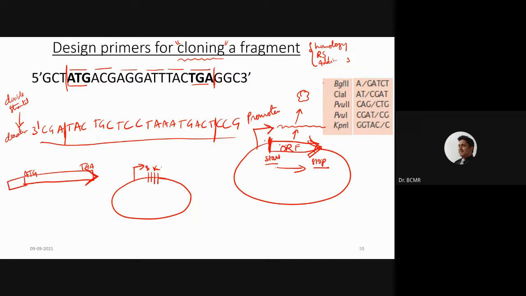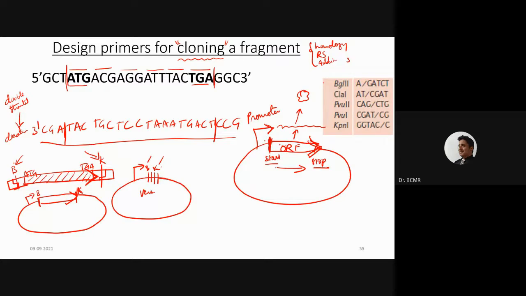And I should get a product that has the restriction site for BGL2 here, and KPN1 on this side. And then when I cut it, say for example, it is going to be cut like this, and this one is going to be cut like this. Okay. So this B will fit. If I cut the vector with BGL2 and KPN1, I will get B overhangs on this side, and I will get KPN1 overhangs on this side. And if the gene of interest is cut with BGL2 and KPN1, it will be a perfect fit into this one in the correct orientation.